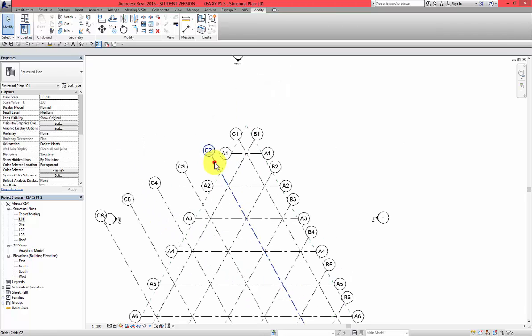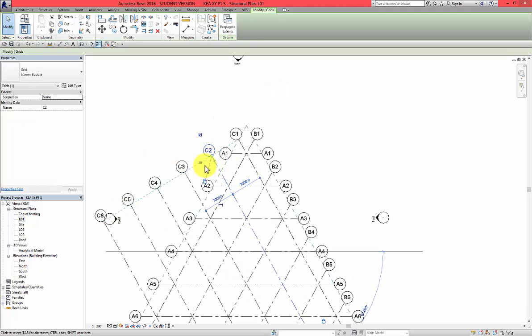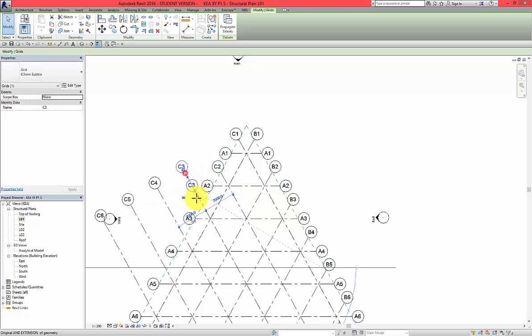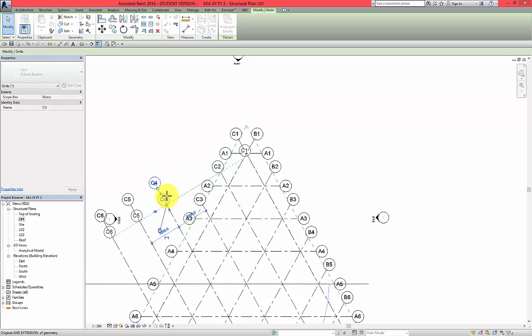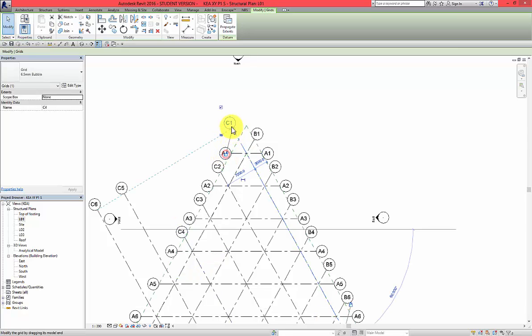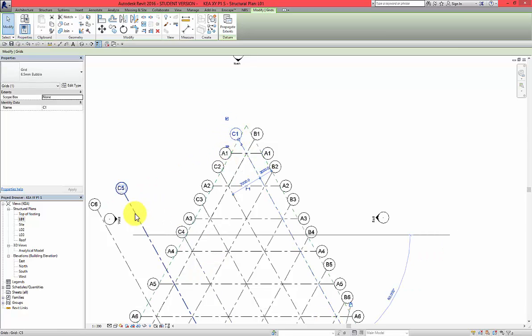Now the next thing is we need to clean it up. So unlock, move it, unlock, move it. Oh, by accident I didn't unlock. Unlock and move it.